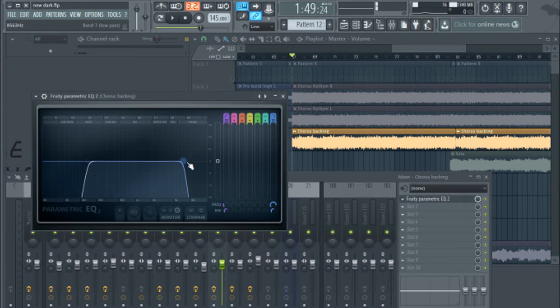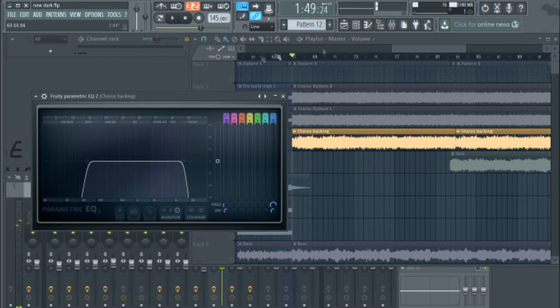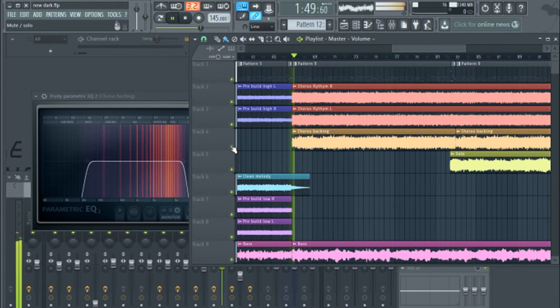I did a high pass, a low pass. No, what is it? A low pass filter, a little bit higher than the actual chorus, because I wanted this backing to kind of stand out, because it's a really nice melody that complements the chorus. So I wanted it to stick out a little bit more than the chorus guitars do. So you can hear it without, and then with, and then in the context of the entire mix.